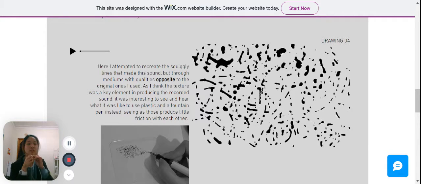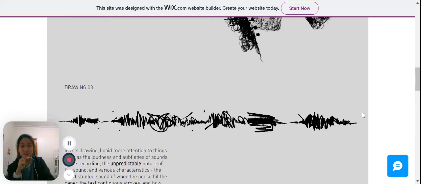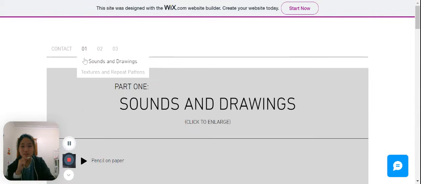Yeah, so I think there was a lot that this one told me about how these materials differed, in terms of it being less fricative, less textured, and how much more information that gave me about the original materials that were used.